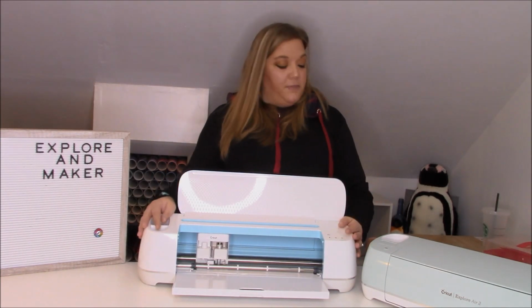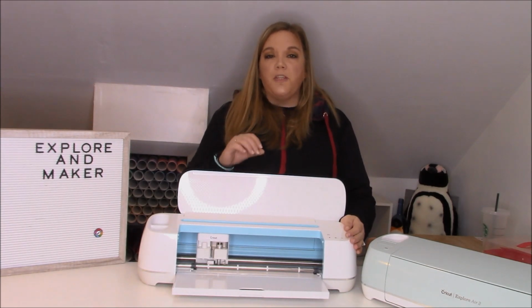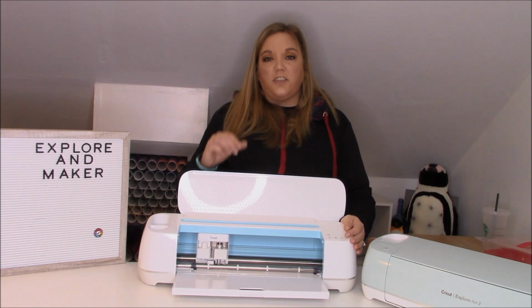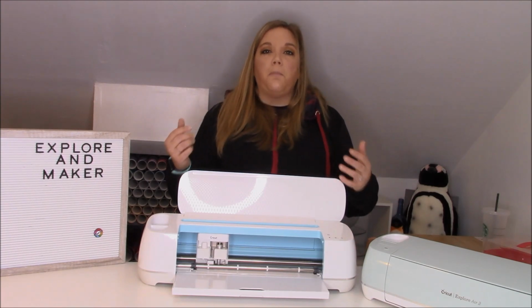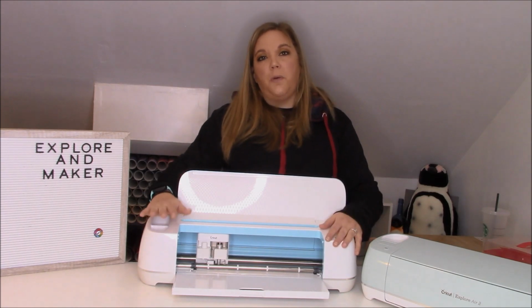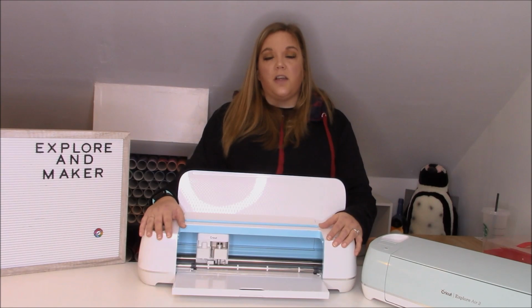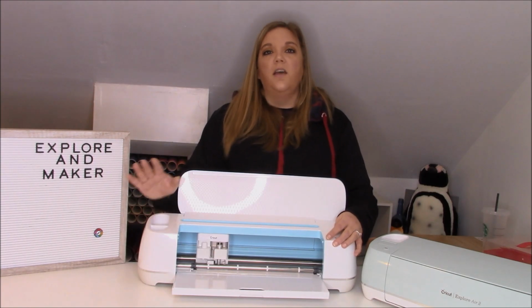They're both great machines. The other thing with the Maker, and the reason that it can cut more materials, is that it is actually built with more pressure and force than the Explore. That's why this one can do a better job as far as cutting some of those thicker materials. So if you're somebody who's into cutting small pieces of wood and things like that, this would be the machine for you.